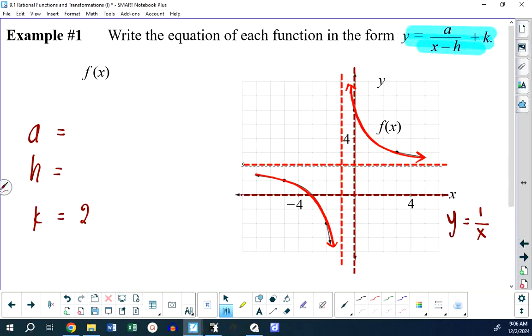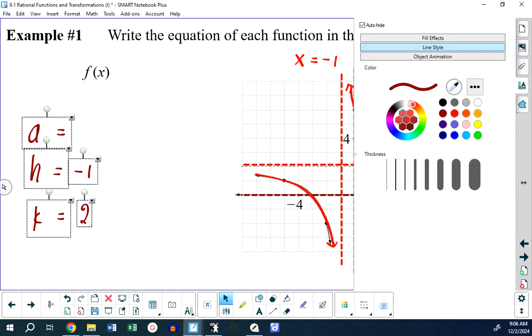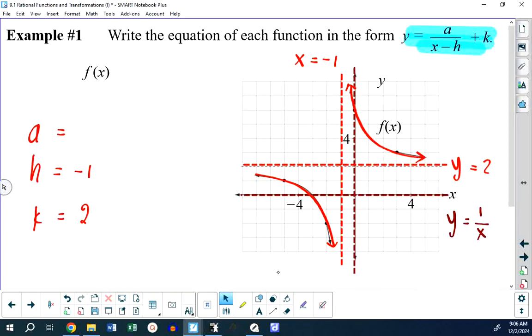This is kind of like what I was talking about with logarithmic and exponential functions and their asymptotes, except this function has 2 asymptotes. Why is it that the vertical asymptote of the function we're after, let me write this out so you can see it, is not at x equals 0? Well, because the original function has been shifted 1 to the left, which means that h is -1, and I guess in keeping with my color coding, this is all about the red function, right? So how are we going to find a?